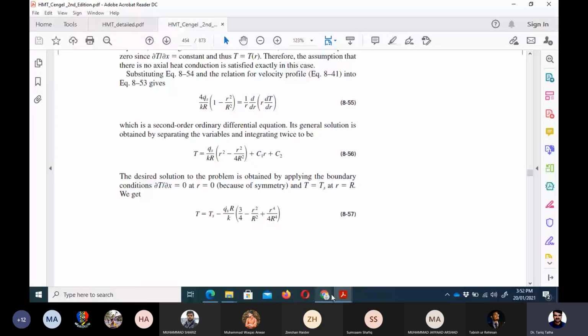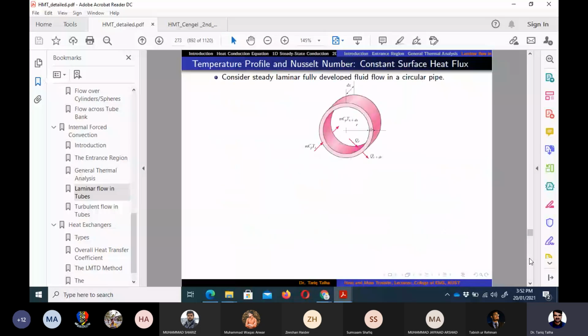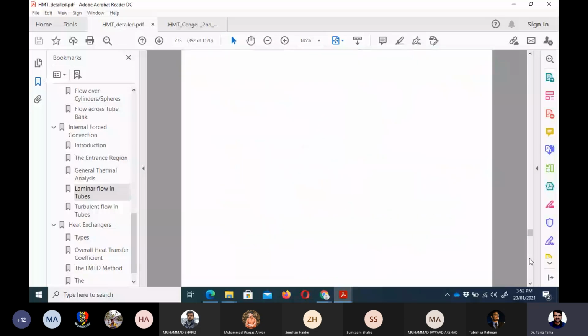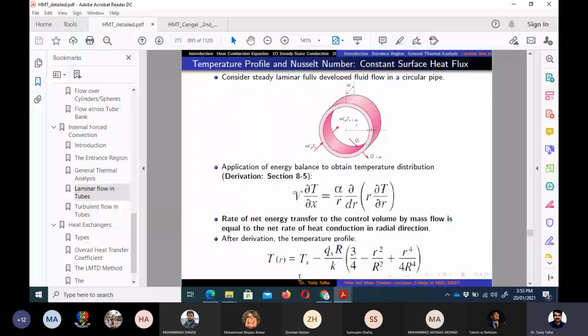So let me take you back to the lecture slide now. I have written this relation here. I skipped all that derivation because it is just the mathematical aspect. Of course, we can do that derivation in our own time, but what we are more interested in is the physical aspect of this relation.